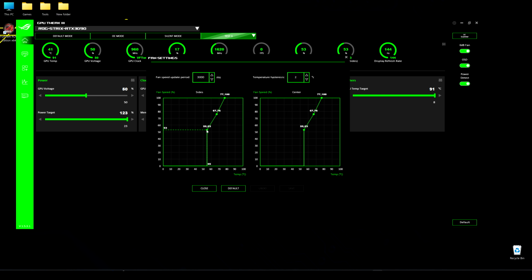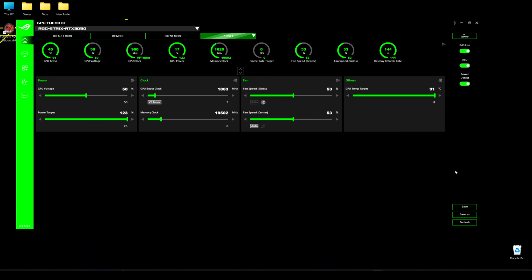I will leave it as it is because they have done a really nice job with this fan curve here. This area that you are seeing here is basically the 0 dB situation. So whenever the GPU is below 50 degrees, the fans are not going to spin. So they are going to stay as they are.